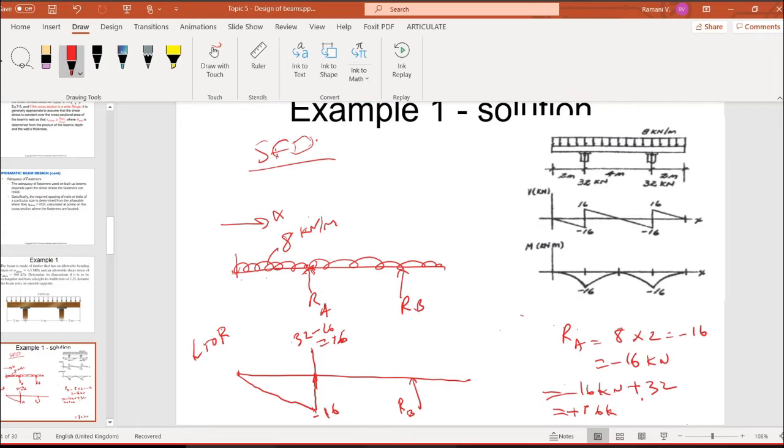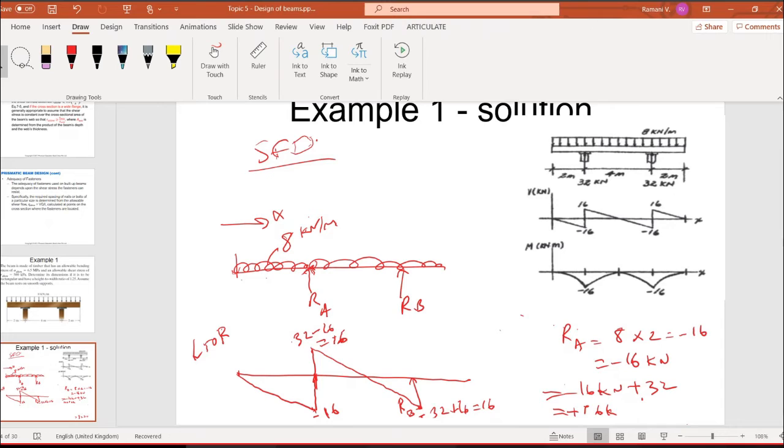Then moving on here, again 32 here, right? 32 downward because it's acting downward. Minus 32 plus 16, you will end up with minus 16 here, right? So that is why the value is going down to reach here. You cannot continue the straight line, because the load is acting downward. You see here in the diagram, when the support is trying to resist the load coming in, there is another load pushing it down. Hence net result is downward.